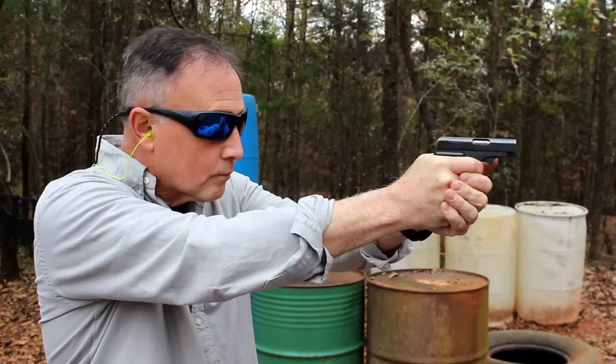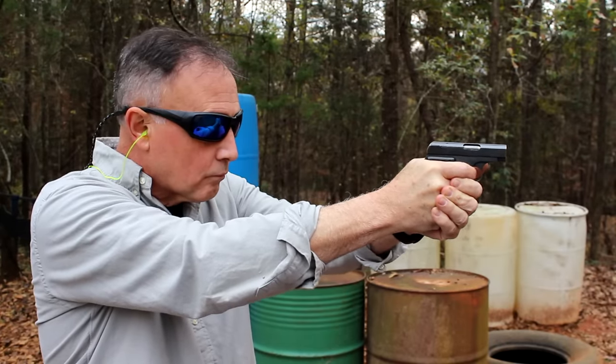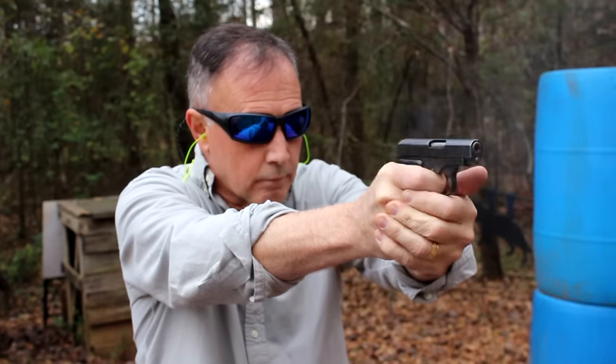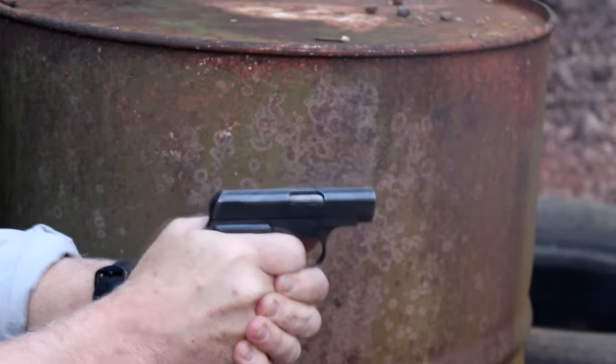Now, taking the CZ Model 45 down to the range, it's in 25 ACP. It's just really soft to shoot. But one thing that I really was concerned about was reliability. Even if this was a reliable firearm when it was produced, this pistol is pretty old. And so, taking it out to the range, sometimes you don't know what to expect. We had no malfunctions. We just didn't. It just ran.